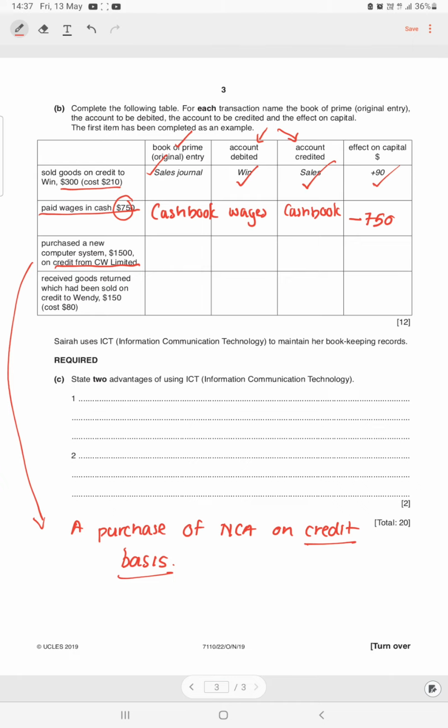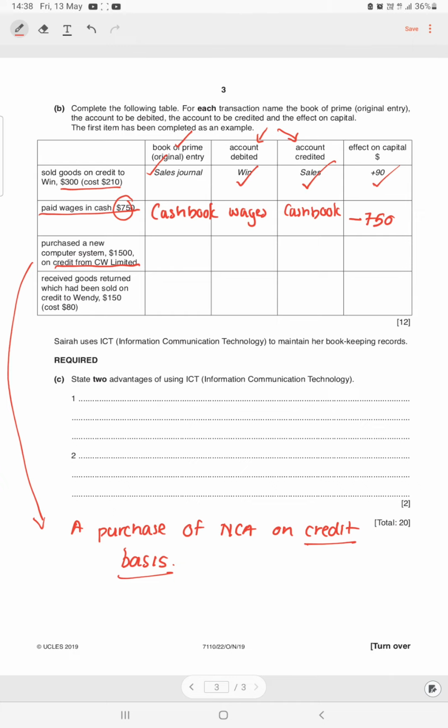Trade payables are only the suppliers who you buy trading goods from. If you are buying non-current assets from another person, yes, they are a supplier. However, they are not trade payables. They'll be categorized as other payables. There's an entirely different category called other payables, and they fall under that category. Trade payables come from the purchase ledger only, which covers all the suppliers that you have bought trading goods from.